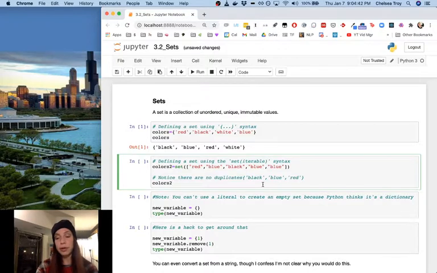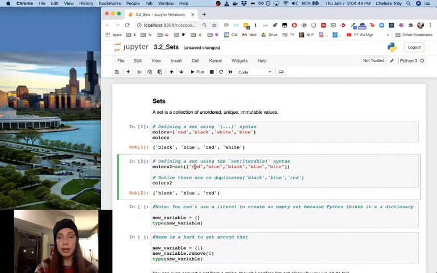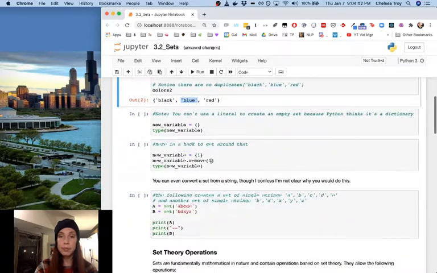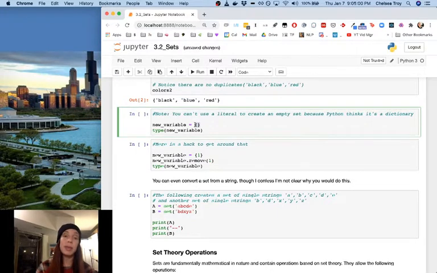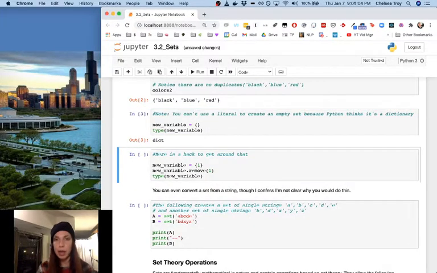Now here's what you'll notice when we do this: blue is in here twice or 3 times, but then when we make the set, blue only appears once. It's worth noting that you can't use a literal to create an empty set because the empty set literal would be exactly the same as an empty dictionary, and that's what Python thinks it is.